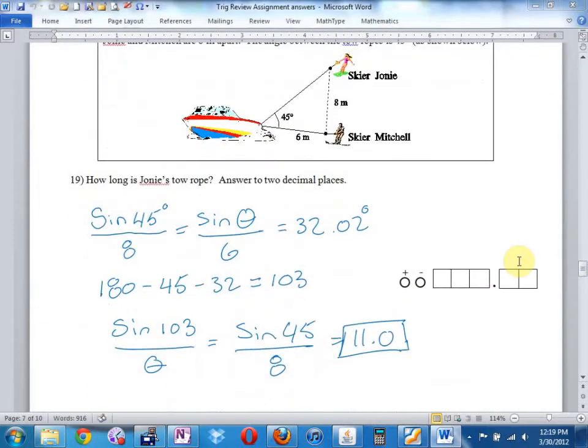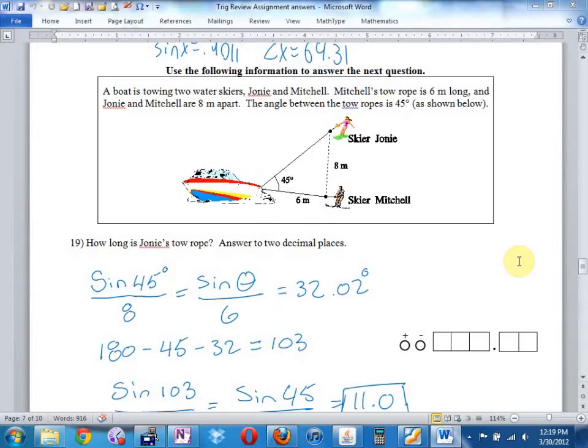This person apparently knew how to write fairly neatly. I think you had to do the sine law and then be a little clever and do angle sum of triangles to find the angle that you want and make it work. What do they want you to find? They want you to find that right there. The problem is all you can find initially is this angle here. Once you have this angle, do you know that angle? And you still have your pair. Now you can go one step further. I'd consider that a B plus A minus level question. That's a fairly tricky one.